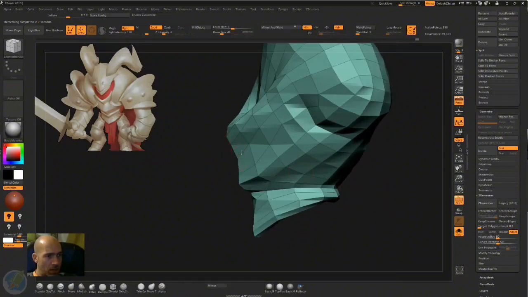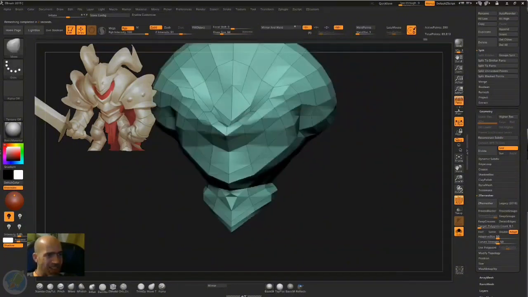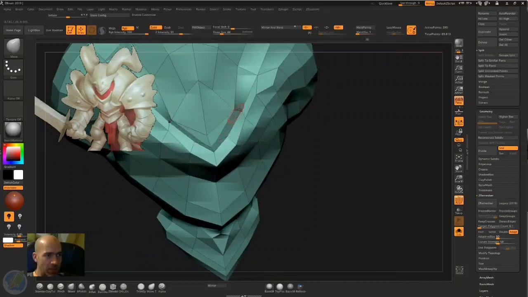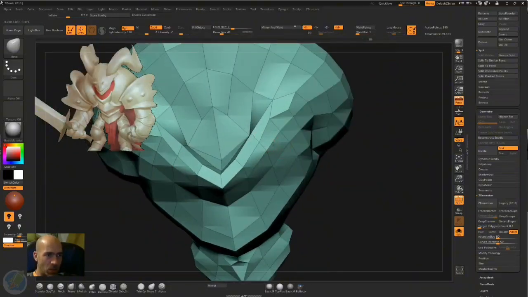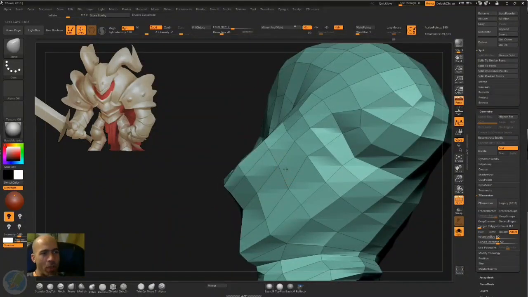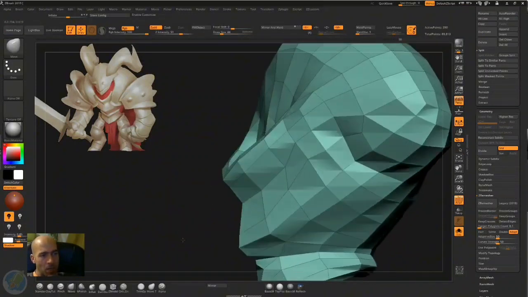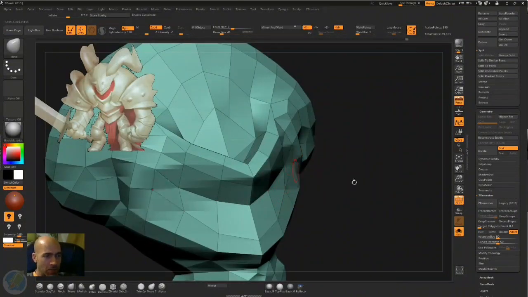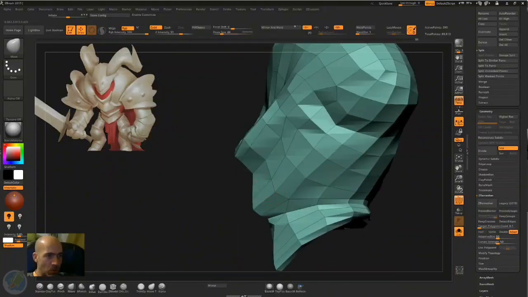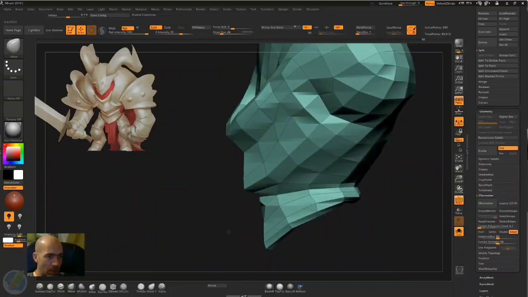Let's try this. Let's go to our Move brush. So the ZRemesher guidelines sometimes work, sometimes don't work that much. In this case that we had, they didn't work. But in some cases, I'm just showing them to you to know that they exist. You can check them out, you can test them. For you, in some cases they could work, in some not that much.